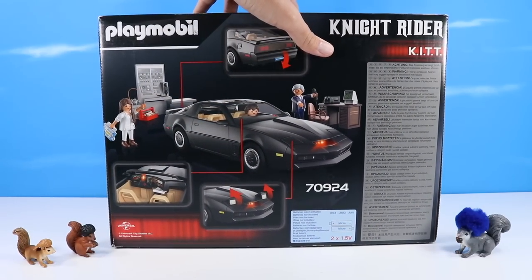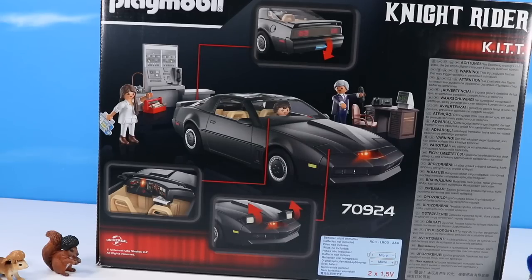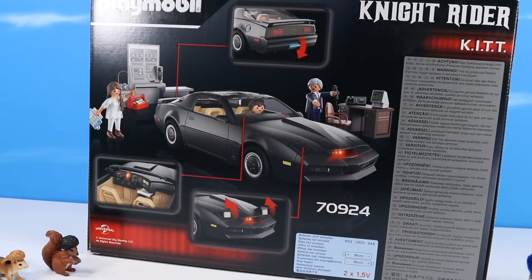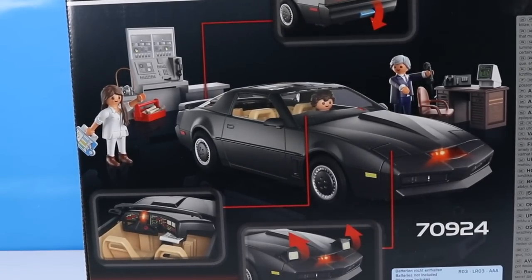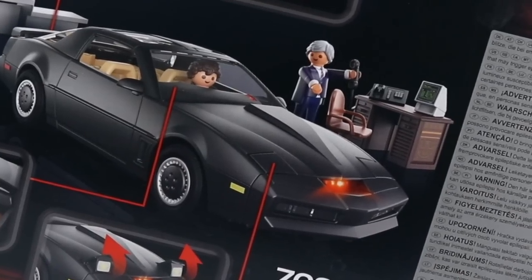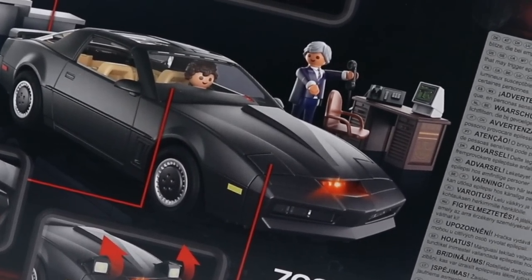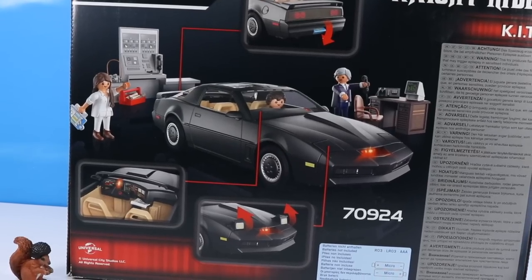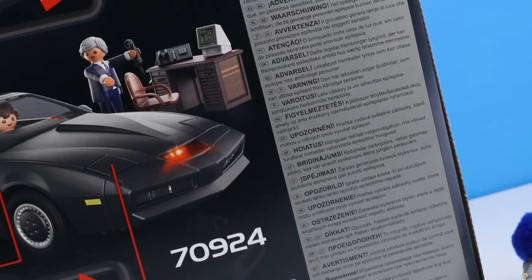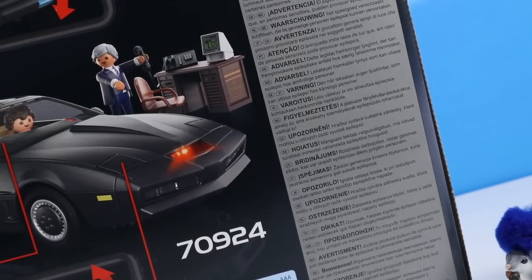The squirrels right now are trying to imitate Michael Knight's — or David Hasselhoff's — epic hair. 53 pieces make up this epic set, number 70924. On the back, Kit is the main feature: an advanced supercomputer on wheels full of gadgetry and crime-fighting abilities, with that great Cylon-esque flashing red back-and-forth light. We've also got Bonnie's repair bay and Devin Miles' office with commands ready for Michael Knight to go out and serve the foundation of law and government. Quite many details in this pack, plus a lot of fine print.